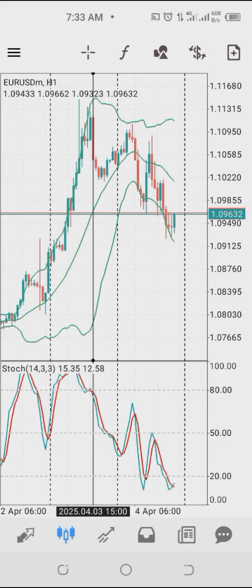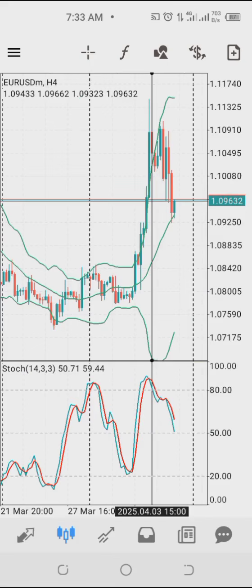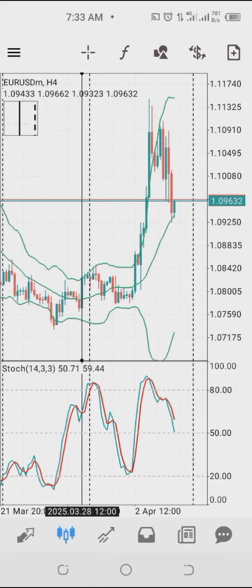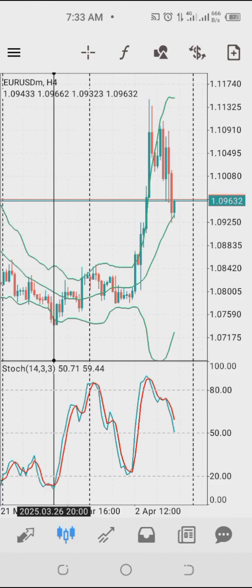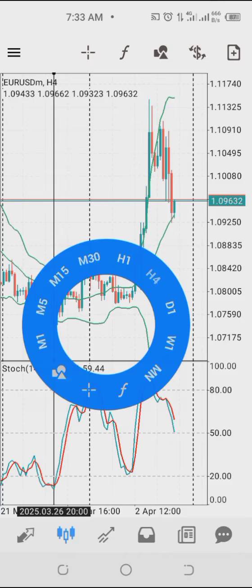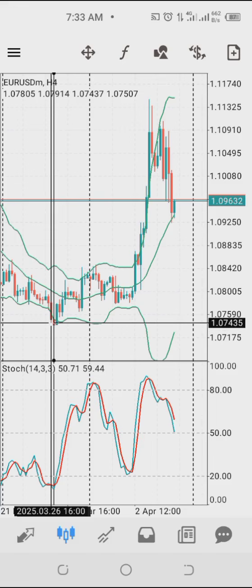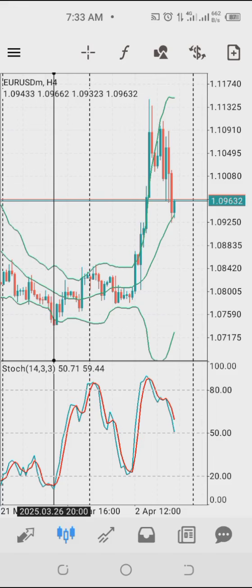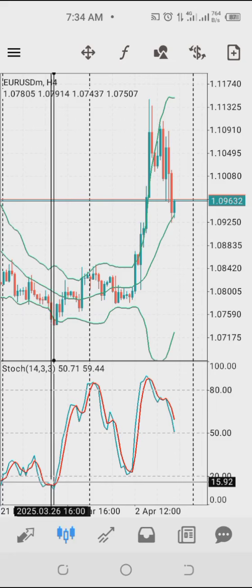Now let's look out for buy positions. Now I'm going to go straight also to the H4 time frame. Remember the first thing I said, on the H4 time frame I must have the price drop out of the Bollinger Band. So like we can see in this case, the price is already out of the lower Bollinger Band, and also on the stochastic oscillator the price is below levels 20.